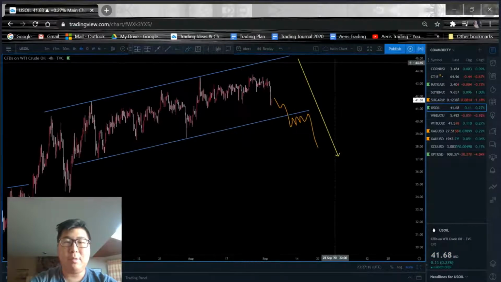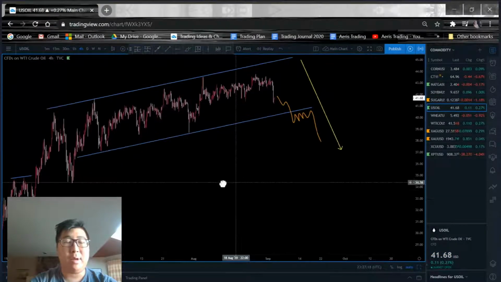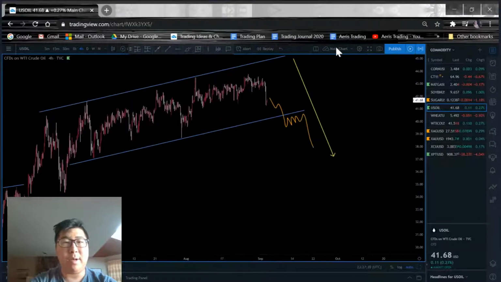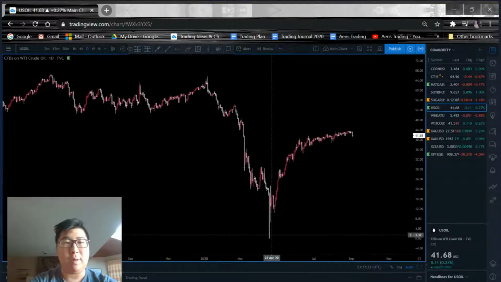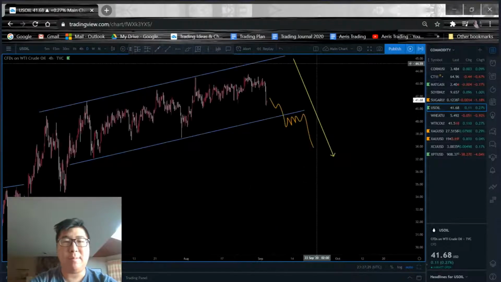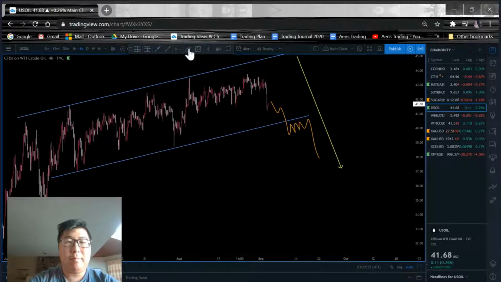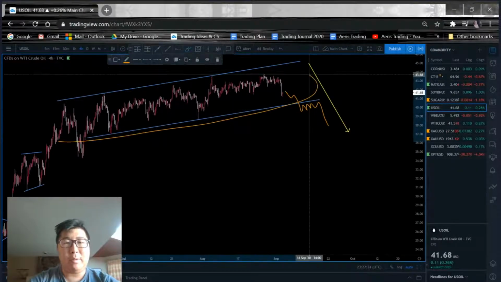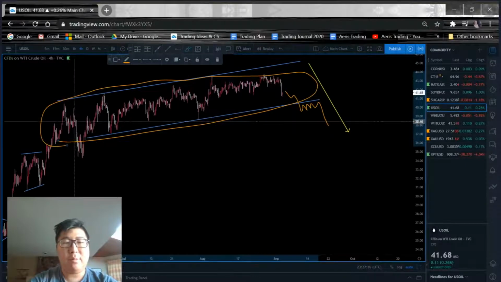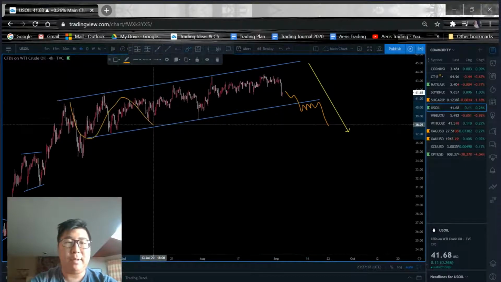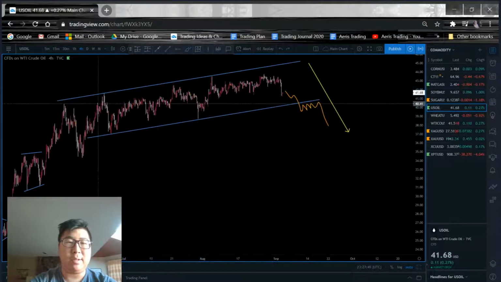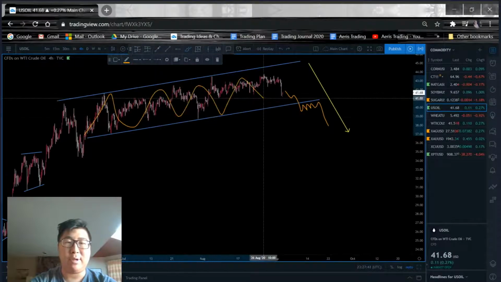Someone asked me to do an oil update, and I haven't traded oil for a long time, ever since this drop. Obviously, I think everyone saw this. I haven't touched oil since that drop. Happy to do an update though. So how I see oil. I like how we're in this overall parallel channel. Price has been moving up and down very correctively. I think this is a pretty corrective price action pattern.